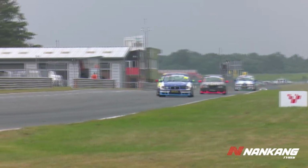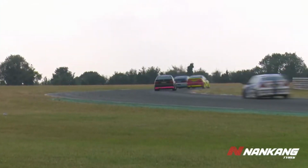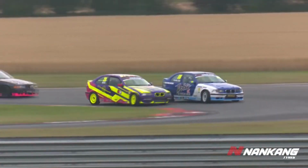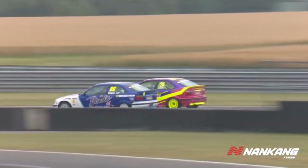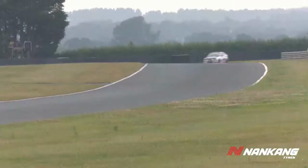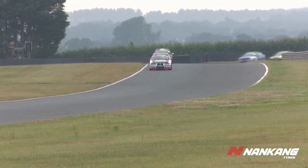So side by side for 3rd place, and Mikey Doble managed to sweep in front of Guy Davis before they even turn in for Ritchie's corner, but Guy's going to try and fight back here and get a really good run through the right-hander. It will pull him alongside on the sprint down towards Wilson Hairpin. Doble will have to give him the room if he can dive up and show his nose. Davis goes for it. Doble says, right, okay, well, if you insist, after you. And Davis, well, he might have good traction initially. Doble's outside line gives him a bit more grip, and on the racing line he just managed to put himself in front before they hit the brakes to turn left into Palmers.